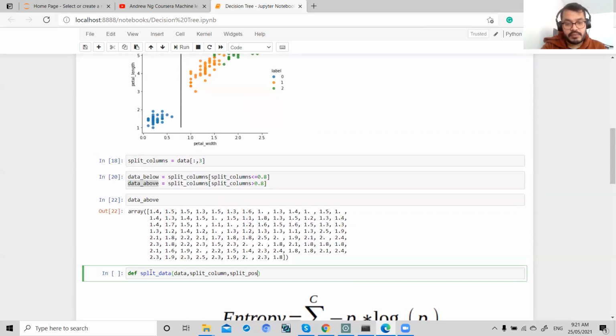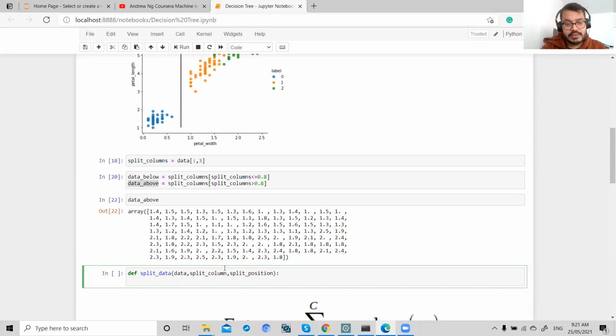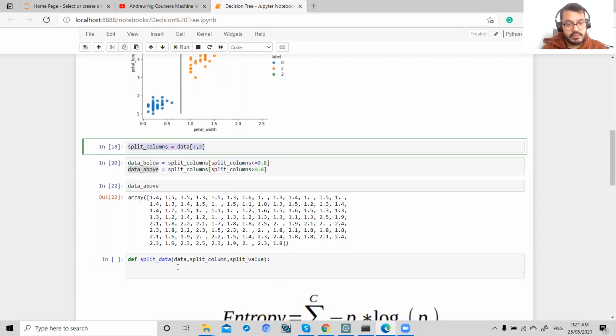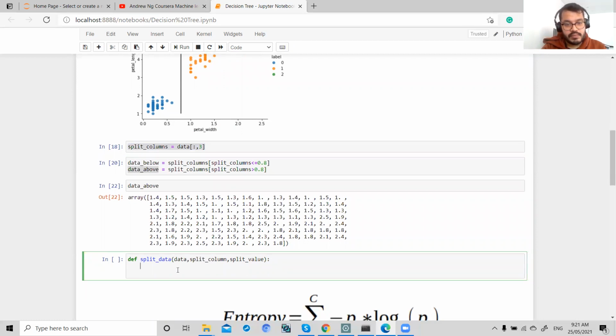Let's give position. We can say split_value. So I will keep this. So here 3 will be my split_column, sorry.